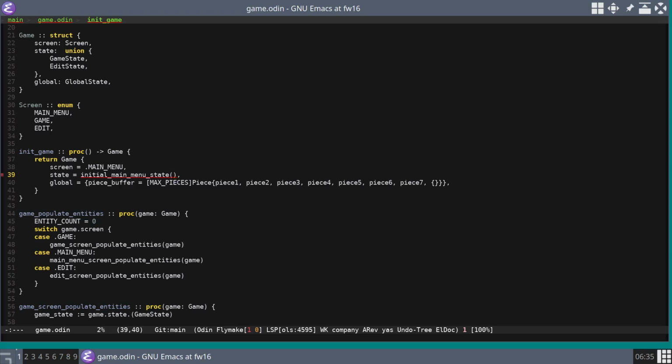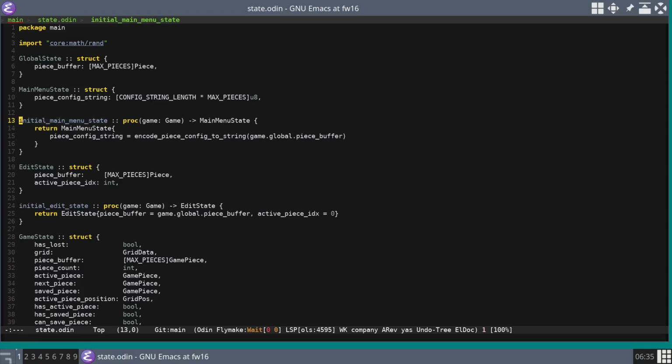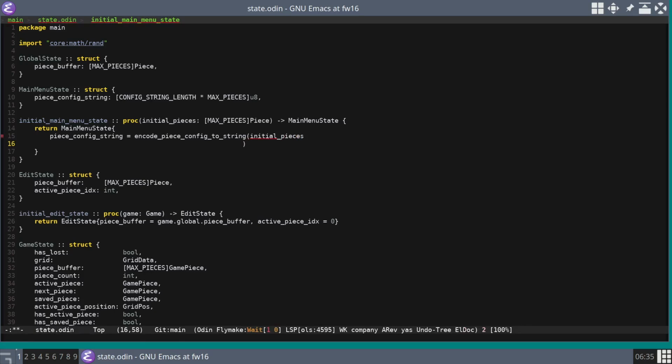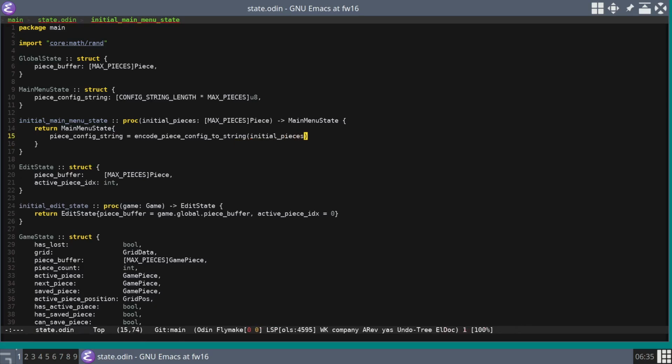Annoying. Can I say in here initial pieces? Probably max pieces. You just take initial pieces. So I guess this isn't going to be the initial value, right?